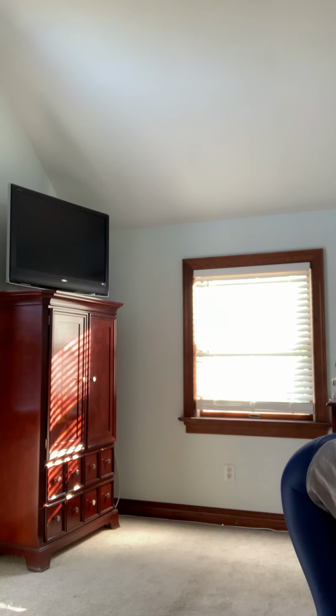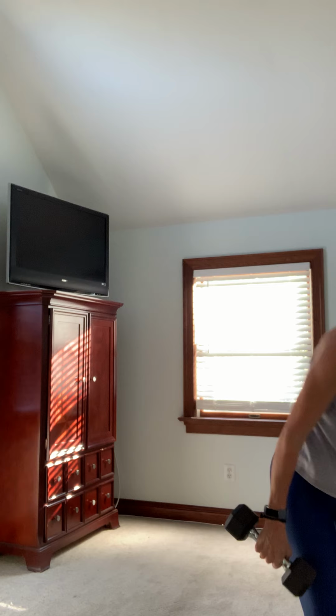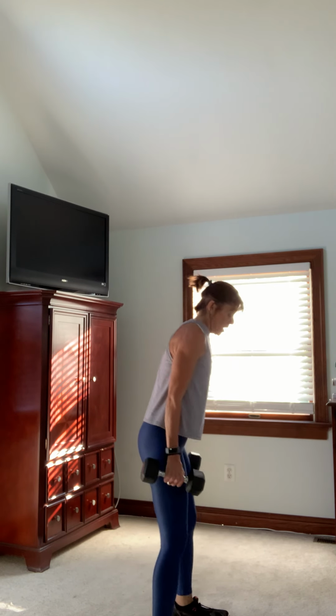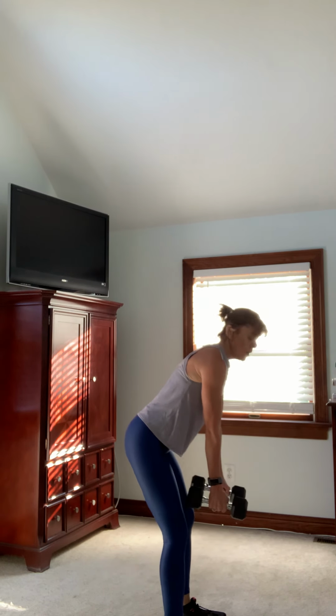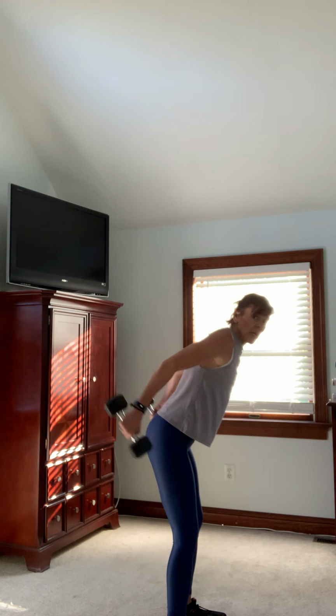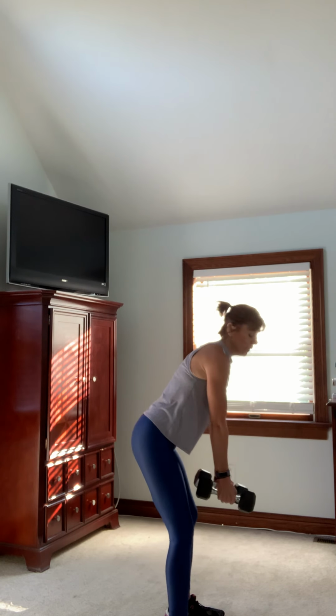Whew. All right, we're going to take 2 dumbbells here. We're going to do a row to a kickback, keeping those triceps involved here. You're going to have a hinge at the hip, weights right out in front of you. We're going to go up to a row. Kick back, in, down. Here we go.